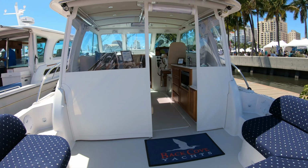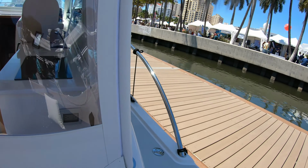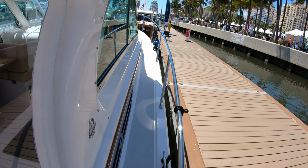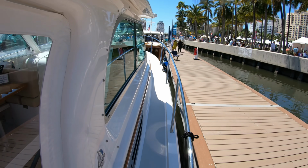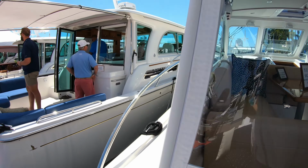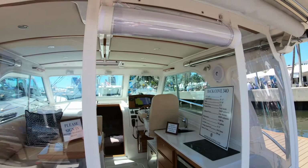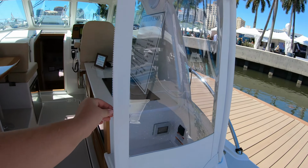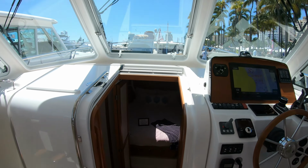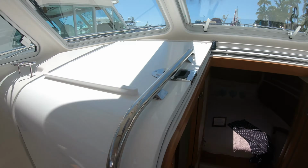Okay, so this is the Back Cove 34. Probably a little too small, but I did want to get on it just in case we decide to do a for now boat. I don't think I'm going to walk up here. It is a little bit narrow, and I'm not talented enough to hold the camera and handle that. So it's got a soft back, the canvas back, but he said that this is your security. It closes and obviously locks, so you can put all your personals.